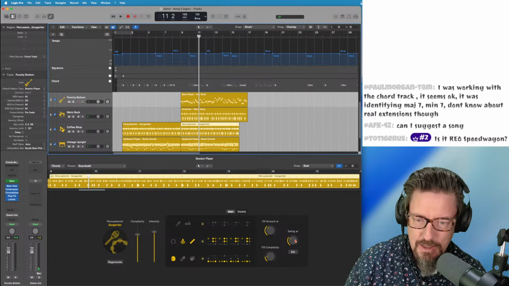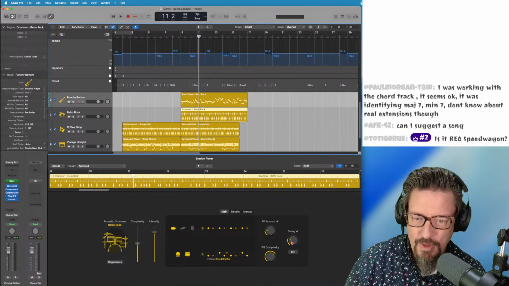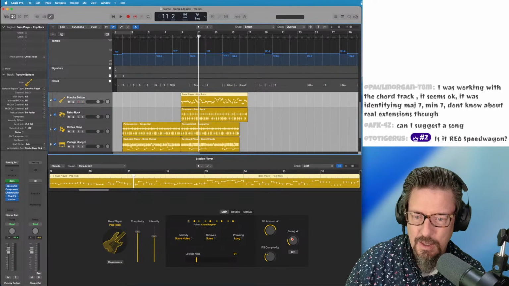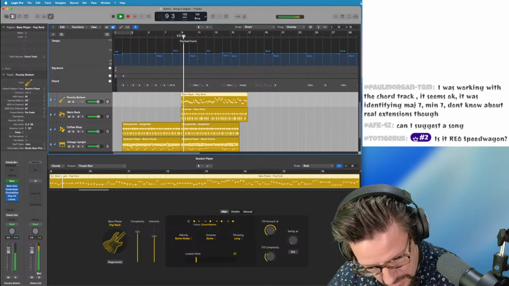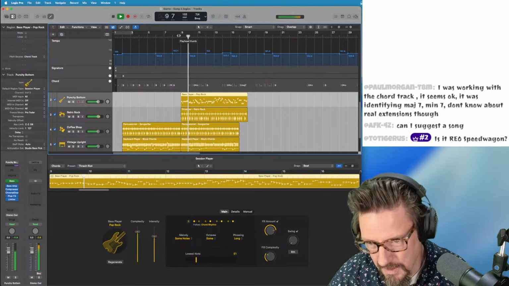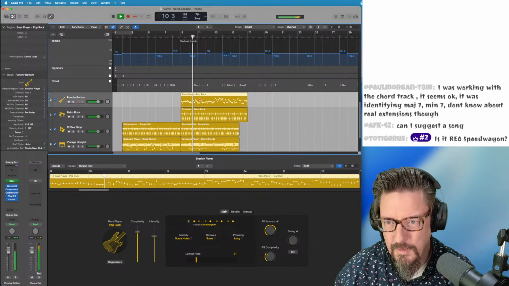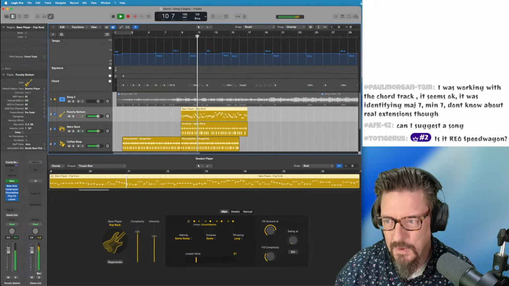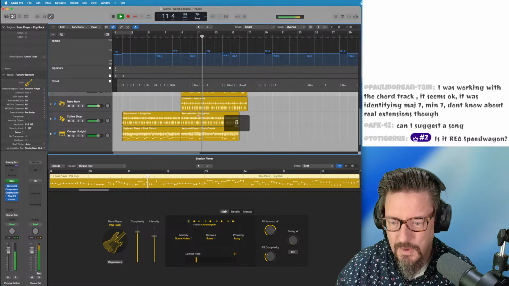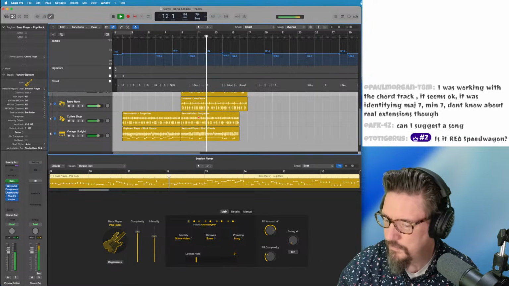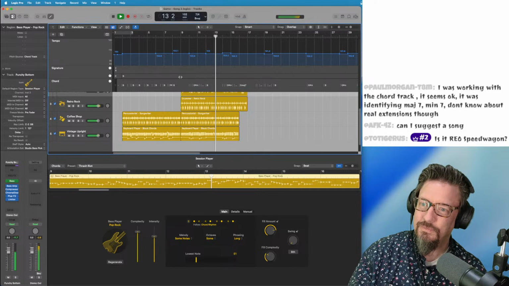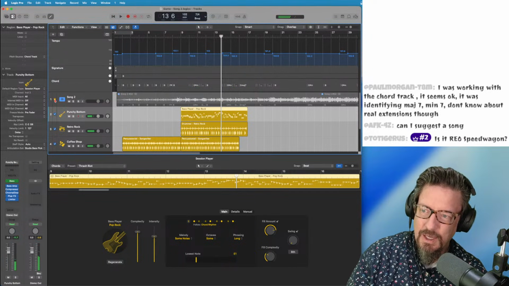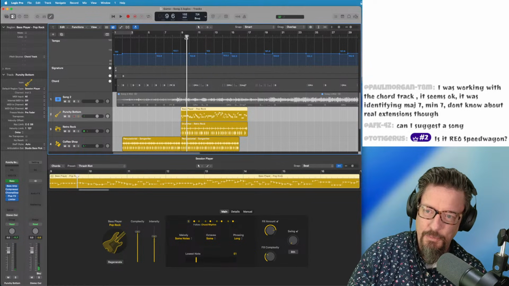I can't get the feel of it right. A lot of that is because of the groove track it's trying to pull off of.